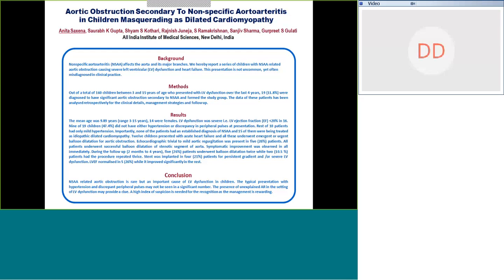I think one clue that you can get on echocardiography is the presence of left ventricular hypertrophy, which is really not a hallmark of cardiomyopathy. So if you have a cardiomyopathy patient who has a little bit of left ventricular hypertrophy, you need to think about aortoarteritis. And I'll show you one example.